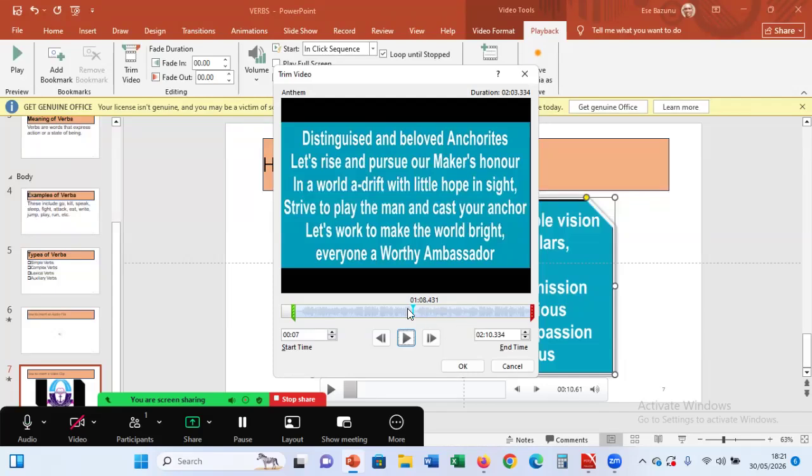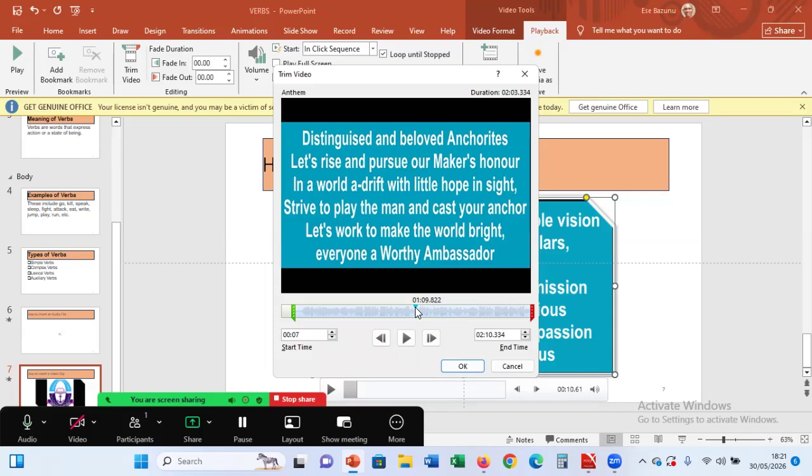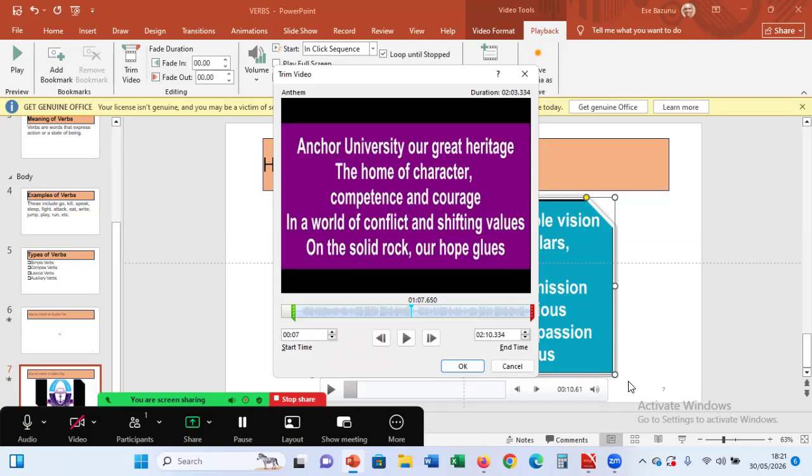So I'll just come here. This is the beginning of the second stanza, which I don't want. So let me adjust it a little. Okay, I think 1 minute 7 seconds is the perfect time.